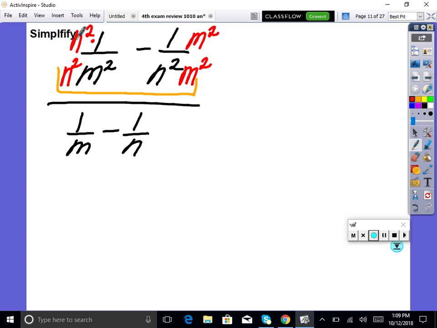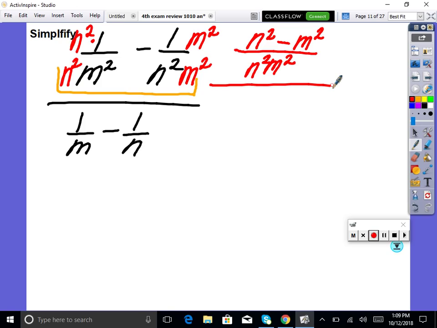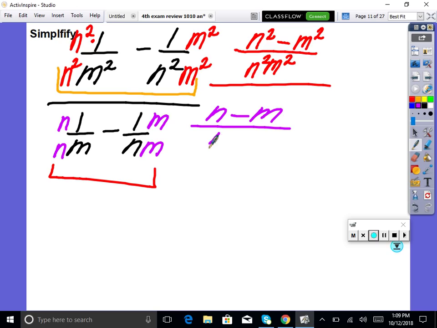The next thing when adding and subtracting is multiplying out, dividing like terms in your numerator. N squared times 1 is n squared. We have a minus sign. We have an n squared, because n squared times 1 is n squared. And that's all over the common denominator of n squared, divided by, and then right here you'd say, now I'm just focusing on a new problem. Guys, it's just another problem. It's a very basic subtraction problem. So you'd say I need a common denominator, n over n, m over m. So numerator will become n minus m, and that's all over the common denominator of nm.